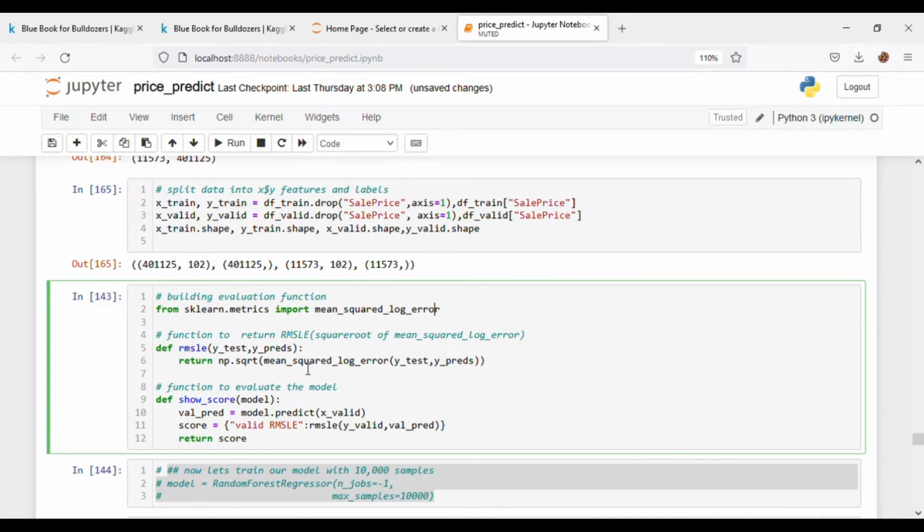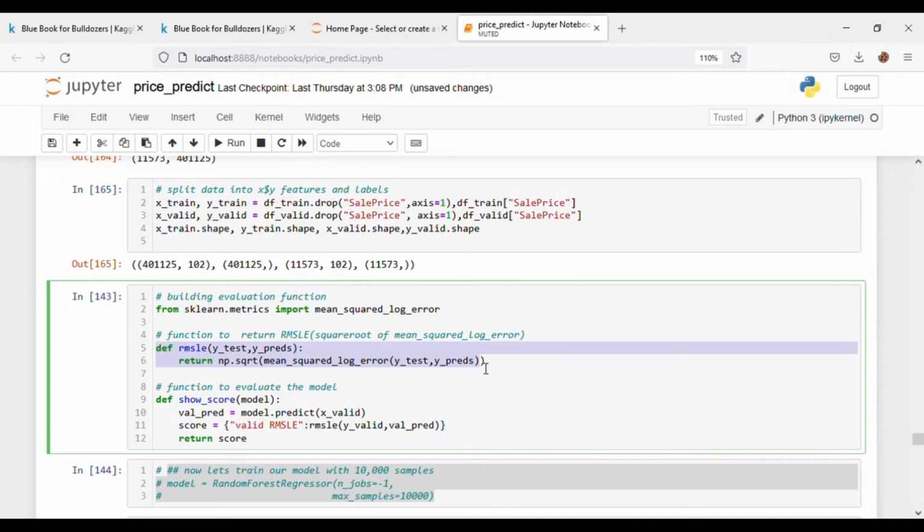But we're using scikit-learn, and scikit-learn doesn't give us a root mean squared log error evaluation. It gives us something called mean squared log error. Basically, the root mean squared log error is just the square root of the mean squared log error.